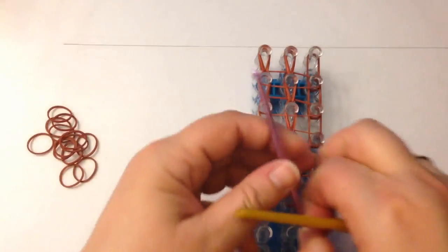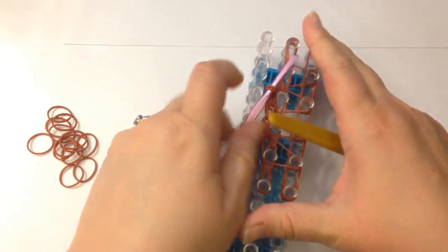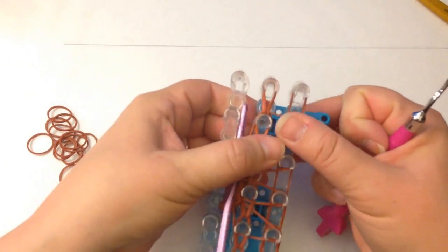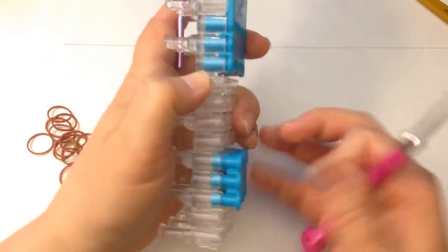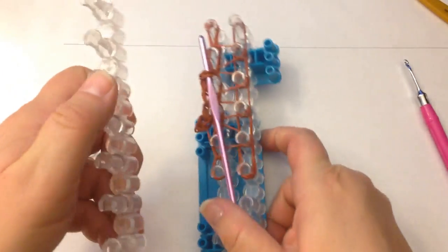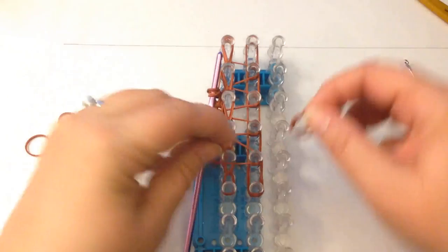We're going to take this first one off the loom. Use your base removal tool and budge these bases across, like that. And then take this column off and move it forward, like that. Let's lay the bands for column number 4.